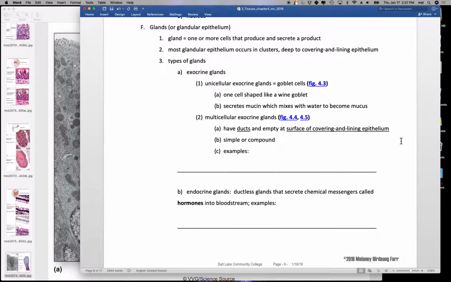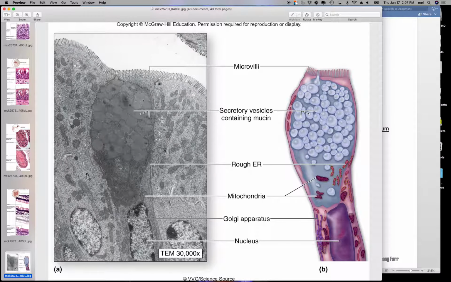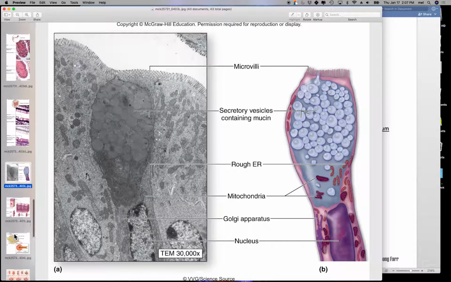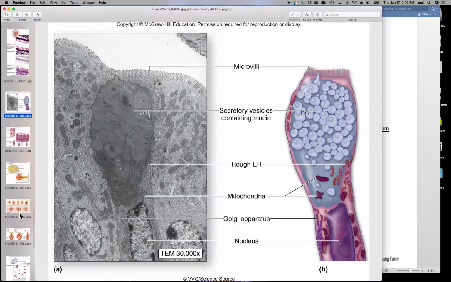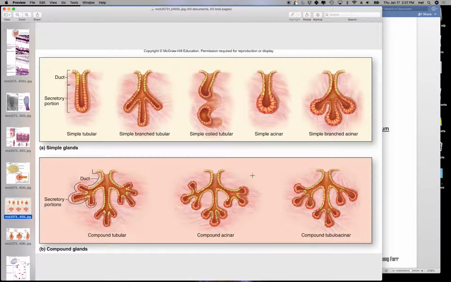So exocrine glands can either be unicellular, like a goblet cell. So, by the way, with that categorization of secreting onto a surface, isn't a goblet cell an exocrine gland? Yeah, it's going onto a surface, right? Its product's going onto a surface. But then there are also multicellular exocrine glands. And no, you do not have to memorize all of these. You just need to be able to recognize that they are epithelial tissue and exocrine.